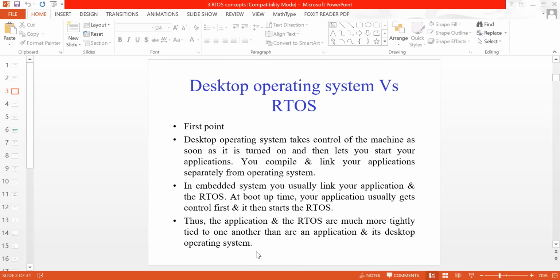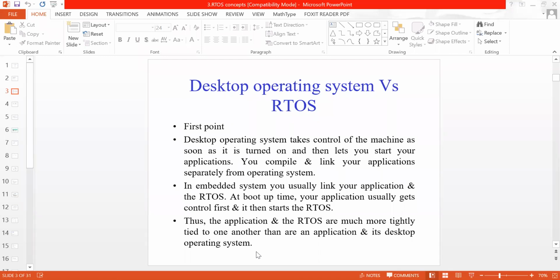That means in a desktop OS, such as Windows 10 or Windows 12, the OS is not tightly tied with your application software. They are not strictly dependent on each other.